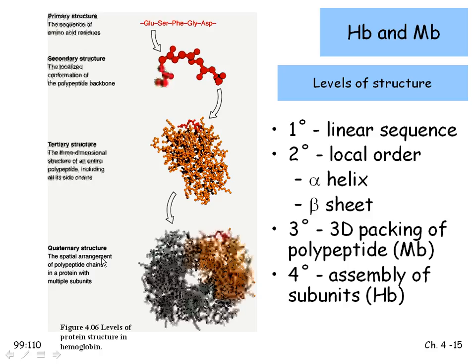So far, we've only been talking about taking amino acids and putting them into a long chain to make a polypeptide. We've talked about it as a linear molecule. If we want to think about proteins in their mature state, when they're actually doing anything interesting, we have to think about 4 different kinds of structure. What we've been talking about so far is often called primary structure. It's the simple sequence of amino acids. And so you can specify the sequence of a protein just by naming the amino acids one after another. That's a primary sequence.